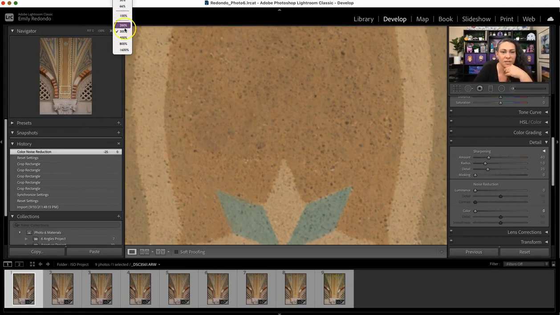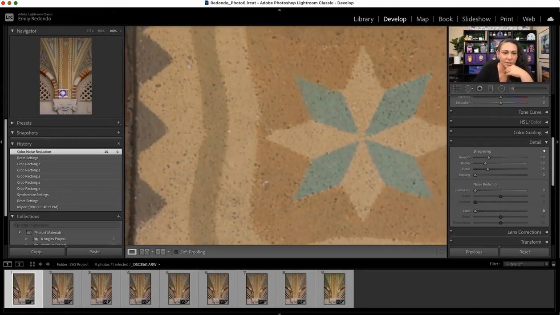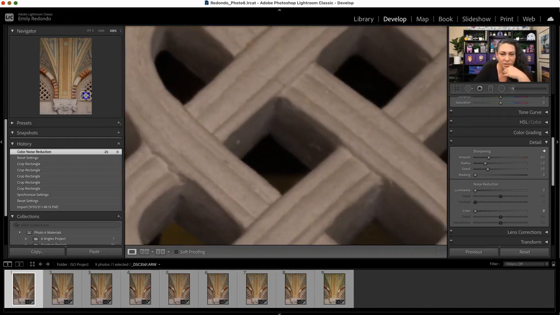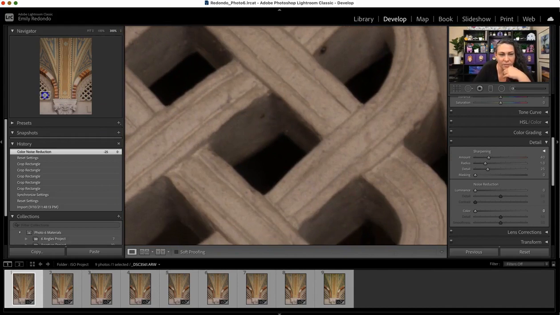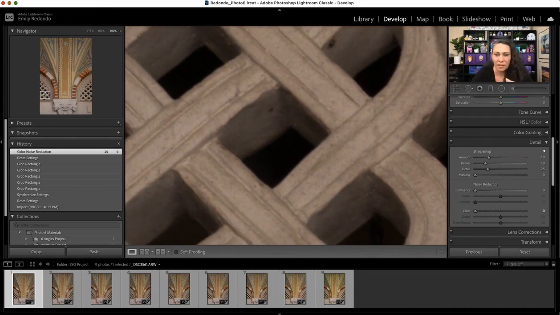And you can choose different percentages here, but let's go ahead and take a look. And I'm actually going to come right over here to this really dark area. Actually, let's go to this area. And this is a really good representation because we have dark areas, we have light areas, so we can see how the ISO is affecting each. So right now this image is looking pretty good. Let's go ahead and look at the rest of the images.